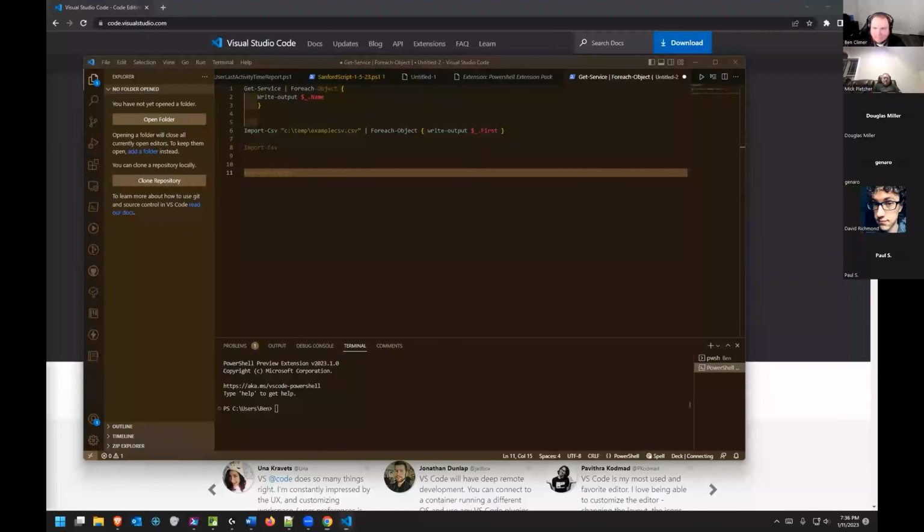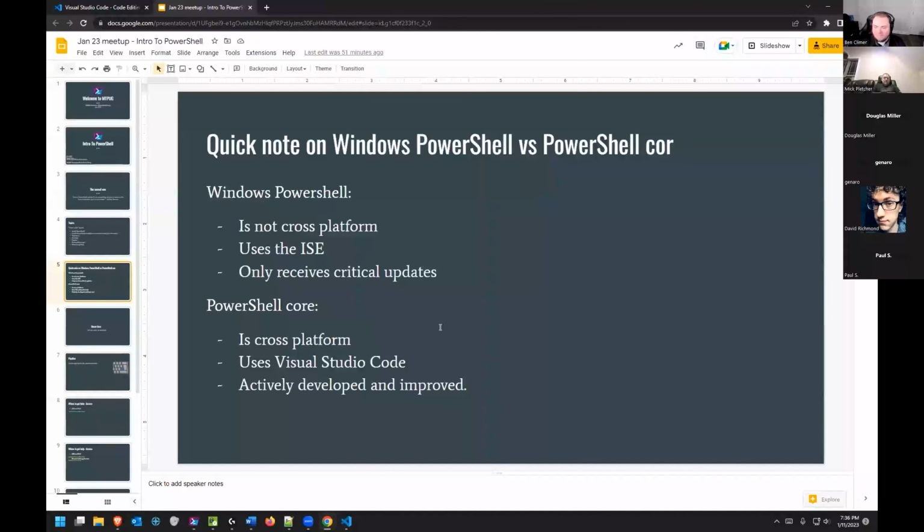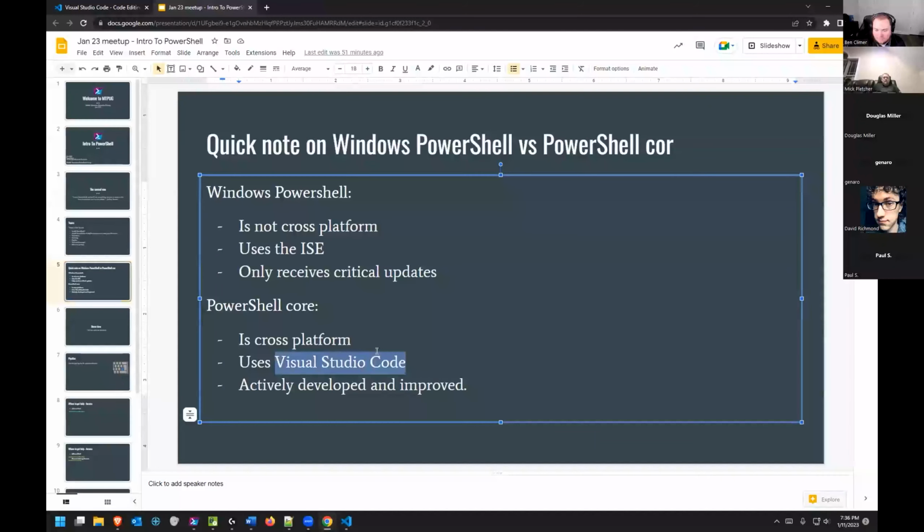And while we're talking about it, I'll pull up a slide on that real quick. One of the big differences is that when you use Visual Studio Code, you're using what they call PowerShell Core, which in this case is PowerShell 7. When you're working with Windows PowerShell, it would actually use the ISE, which is still around. There's not really any planned upgrades or feature improvements for it. It just sort of exists and lives on an island, but it's there for compatibility.